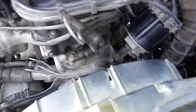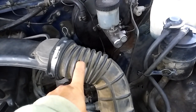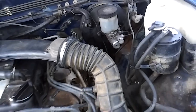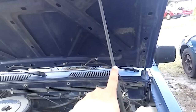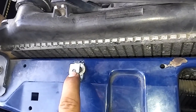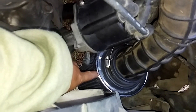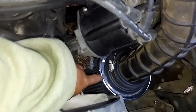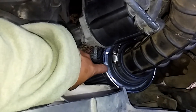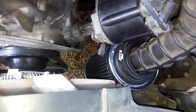I went to the junkyard and got a cold air intake hose and a hood strut, because the truck didn't have one. I rigged it up so the end of the hood strut stays in place and won't come off or bounce. I also had an aftermarket cold air filter — I actually had it on my Mustang. I had two of them, a smaller one and this larger one.